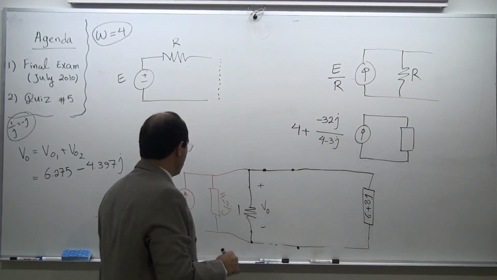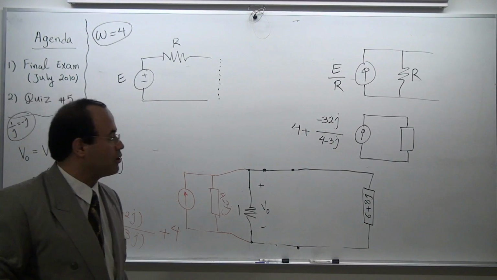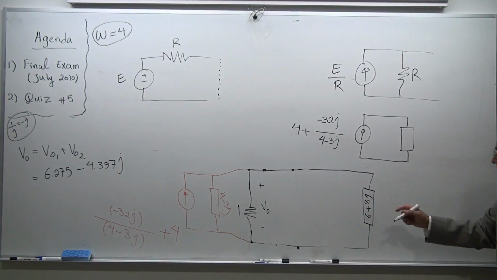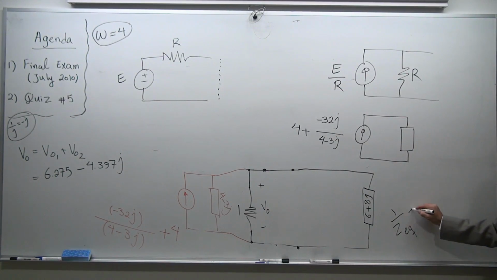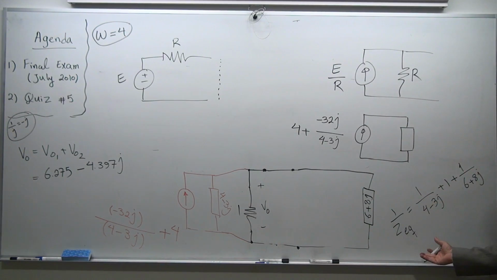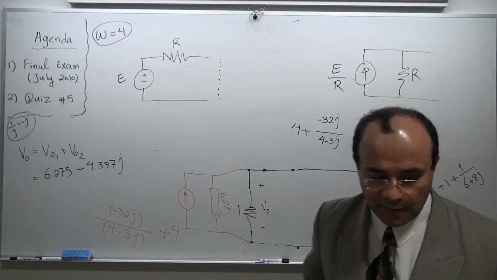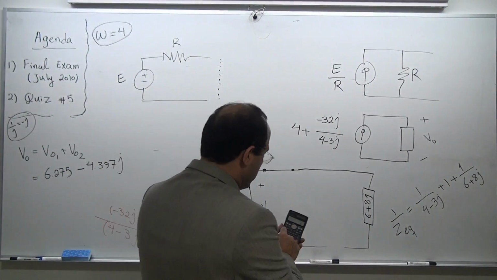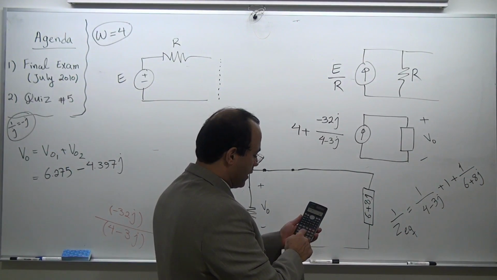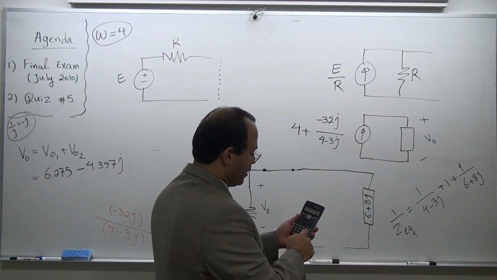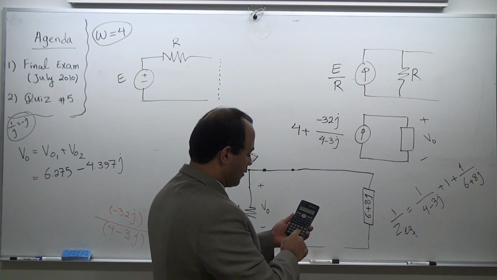I hope you remember the similarity of this number we did find in nodal mesh analysis, right? How much is this? You remember we already did that. 1 over Z equivalent is equal to 1 over 4 minus 3J, plus 1 over 6 plus 8J. I did that already, so you can actually take advantage of that, saving yourself a bit of time. What I am looking for is this voltage. Okay, let's do it. Let's find the Z equivalent first. I'm going to do 1 divided by open bracket 1 divided by 4 minus 3J plus 1 divided by 6 plus 8J.